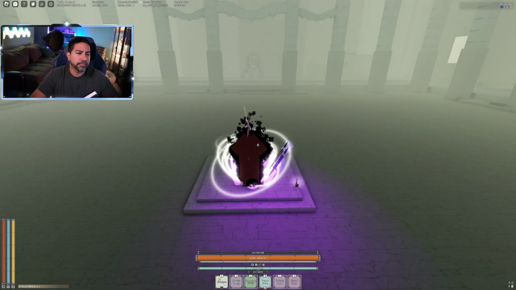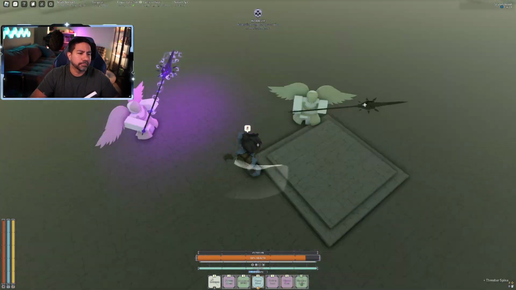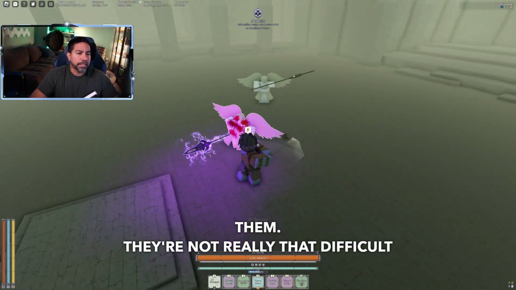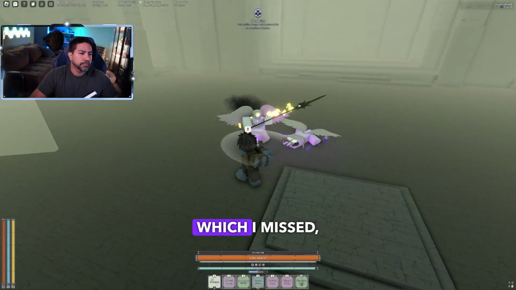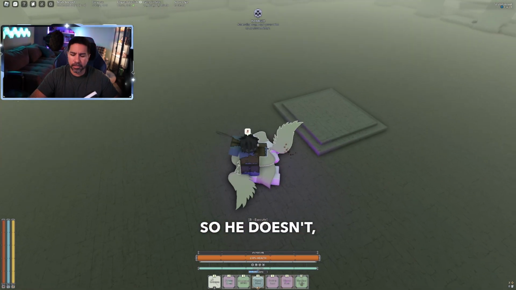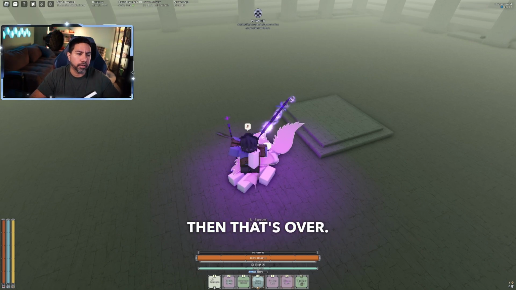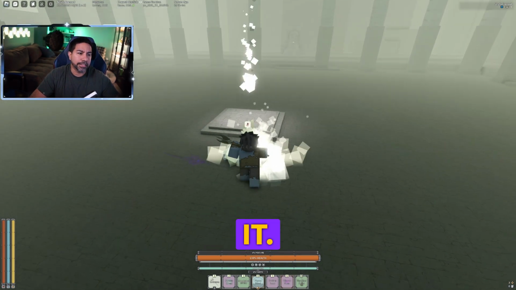1, 2, 3, crit. And then they go flying. Then just smack them when they come down. Just kind of stay on top of them. They're not really that difficult at all. Once one's down, if you can burn it, which I missed, then it would have been over. Just stay on top of that one so he doesn't get up, basically. If you burn it, then that's over. And all you gotta do is just kill one of them and they both die. And that's really it, super simple.